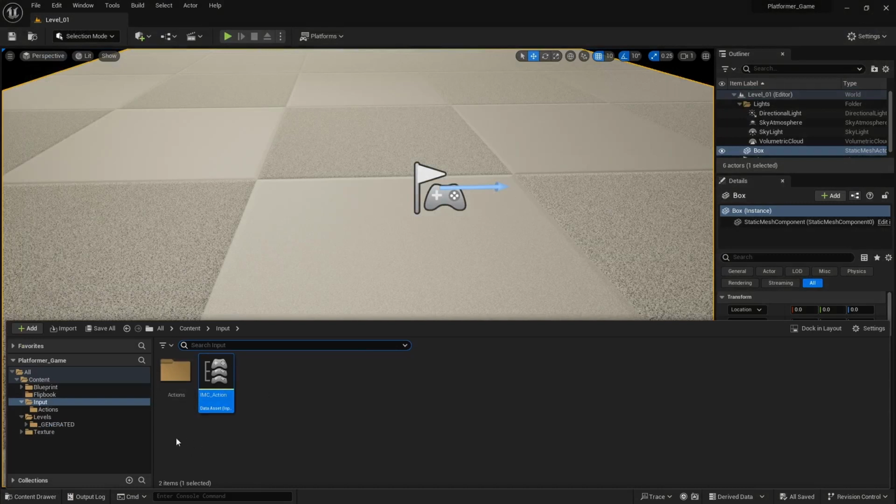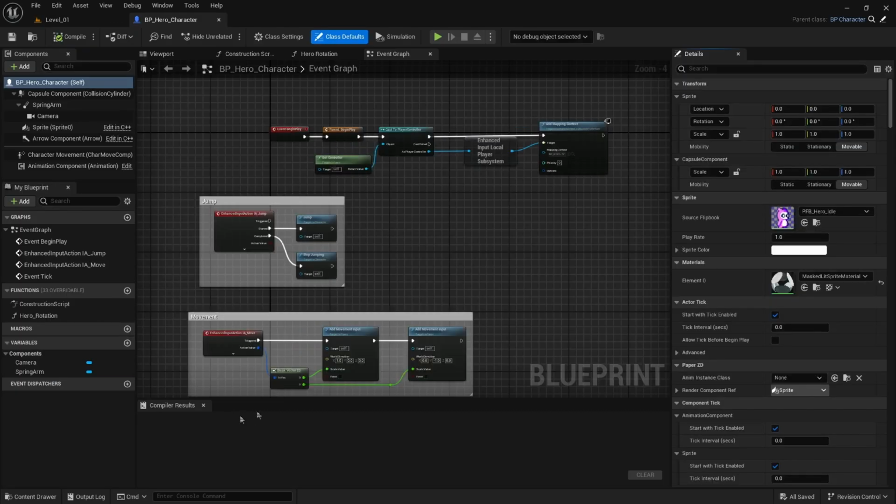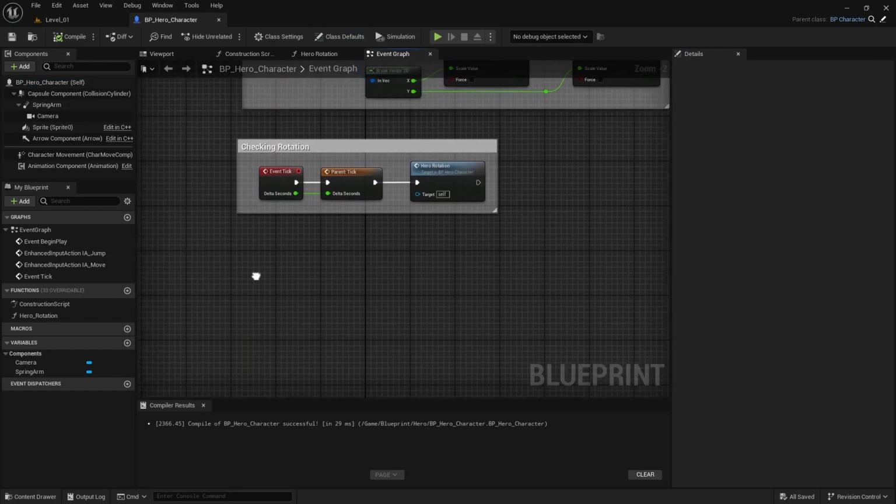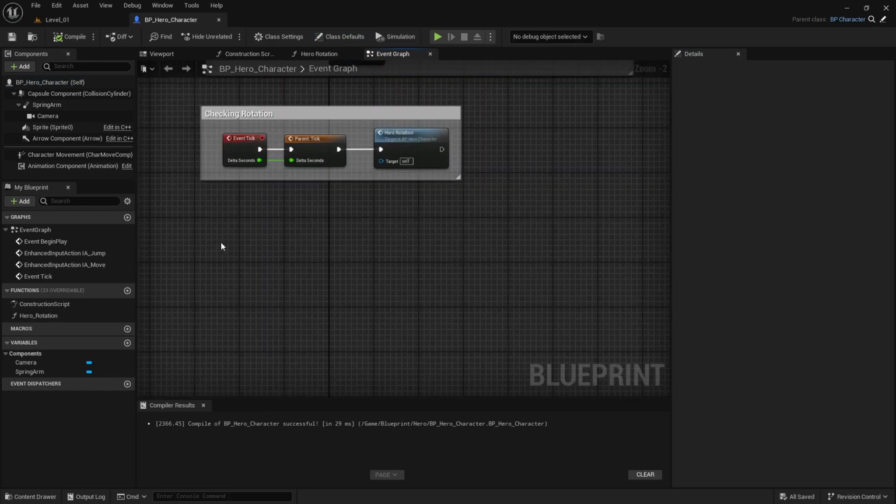Let's implement the run first before we do anything else. Let's go into our blueprint, into our hero, and open our BP_Hero. Now that we are in our blueprint, we need to make our run button work. But before we can do that, we need to start thinking about the speed of our run. The default walk speed is going to be 600, and that's the Unreal default.